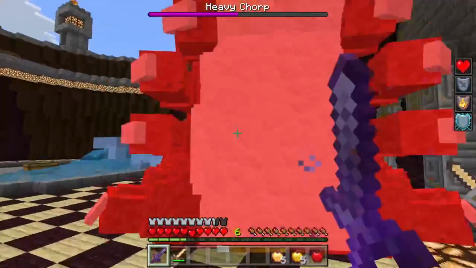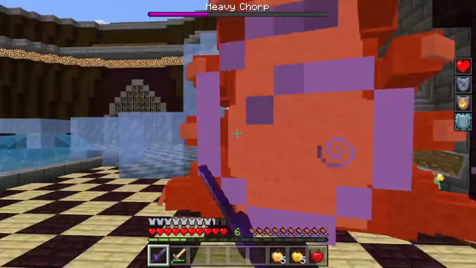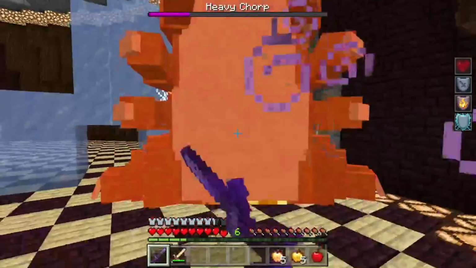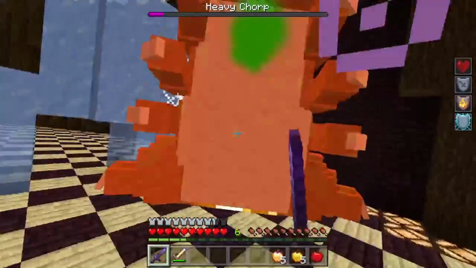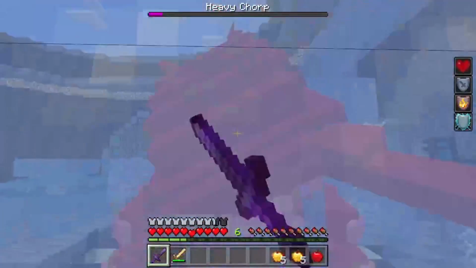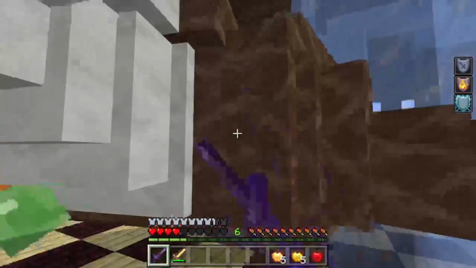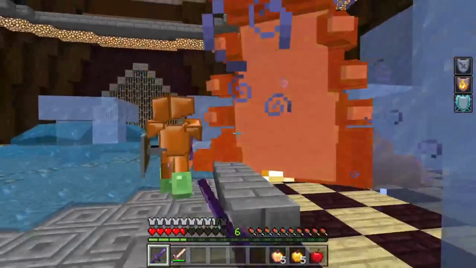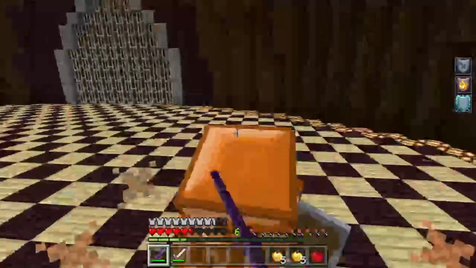Oh my god, his hero. Oh my god. Why didn't I use it before? Why didn't I use my enchanted golden apple before? I am not taking any damage. Me neither. Get frozen. Ow. Get frozen. Ow. Get absolutely destroyed, nerd. I'm really surprised I didn't kill you before. I'm not taking any damage.